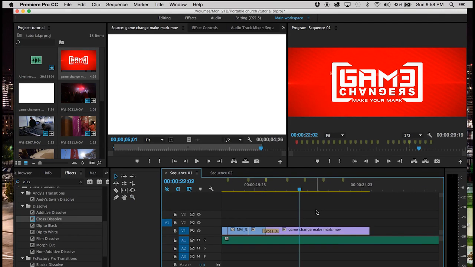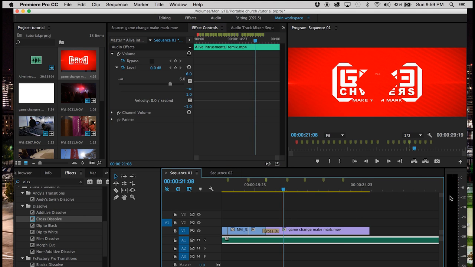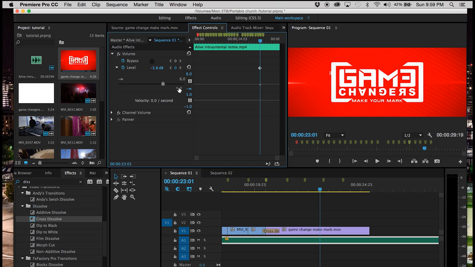So what I'm going to do is I want to fade out my music once I'm done. So I'm going to select the clip right here. This is our music clip, and I'm going to go up to Effect Controls and click that. And here is basically your control panel for that clip. So I'm going to hit Volume, and this is where you want to be, the level. So if you look at your volume here, it's kind of peaking a little bit. So we probably want to bring it down a bit.